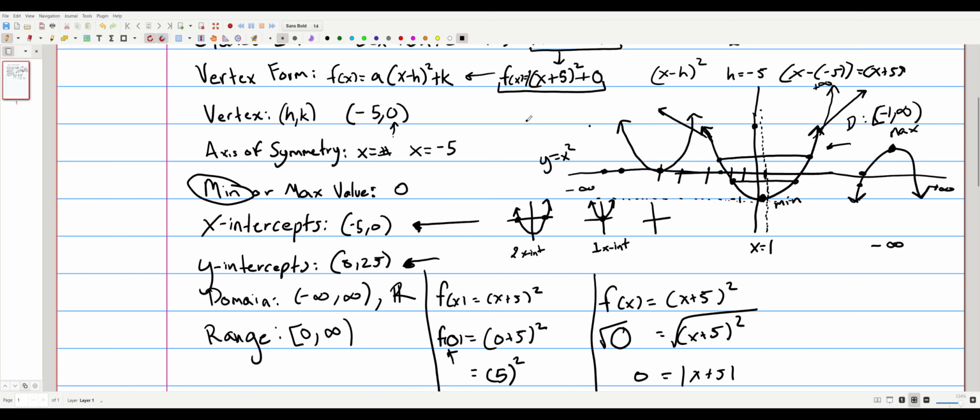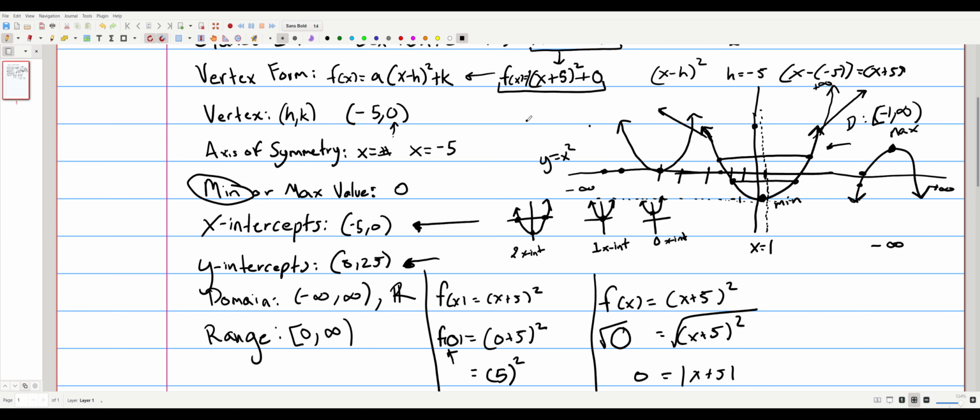And so what's the other option? Well, what if your parabola starts above the x-axis and goes up? In this case, if you're starting above the x-axis and then you're going up, you're never going to have a chance to cross the x-axis. So it is also possible for you to have 0 x-intercepts. But you'll notice in all of these, here's our y-intercept, here's our y-intercept, and here's our y-intercept. In all of these images, you will always have a y-intercept.